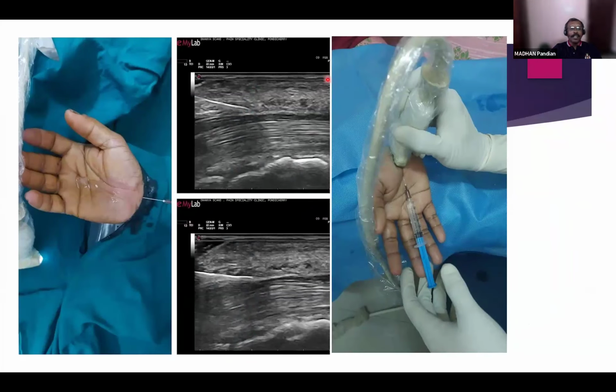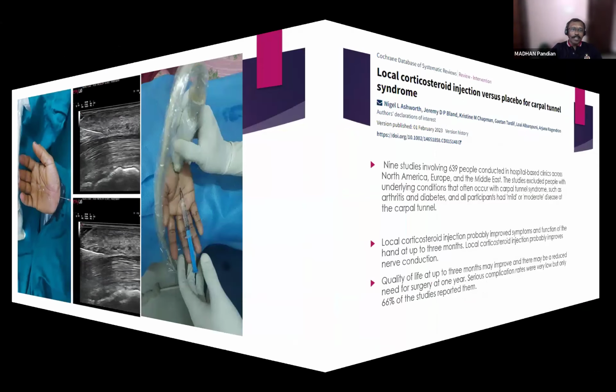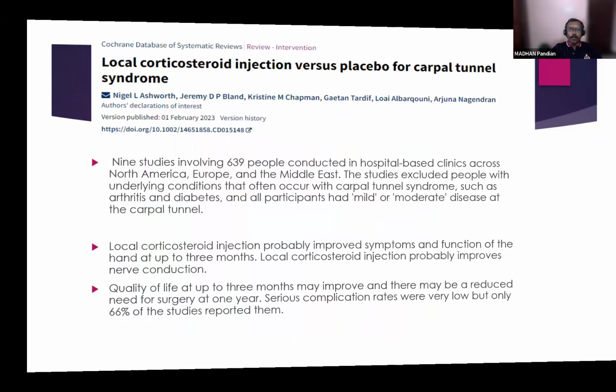Then again, in the needling, you can do a long axis needling either from proximal to distal or distal to proximal. I prefer doing it distal to proximal because the results are better. Only problem is that because of the obliquity of the needle, this can be very straight and this will be a slightly oblique needle. There will be some amount of anisotropy at the time of imaging and needling. So there can be other things which are also possible to be given.